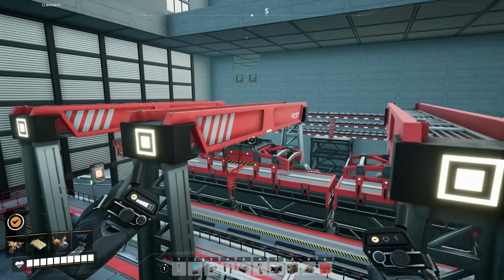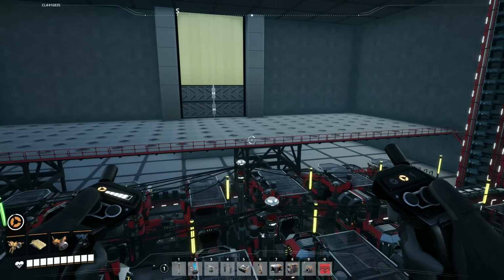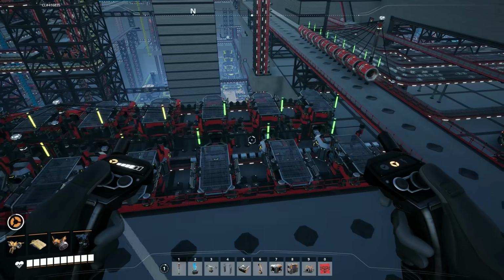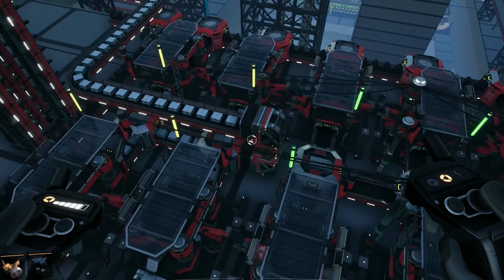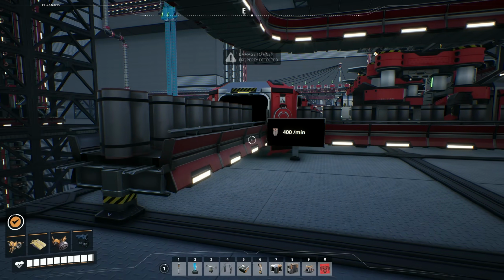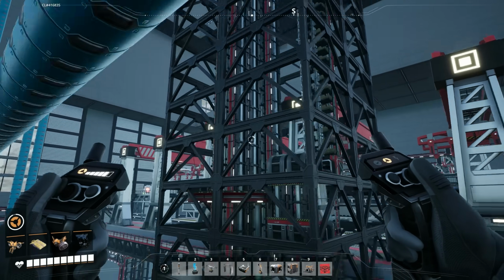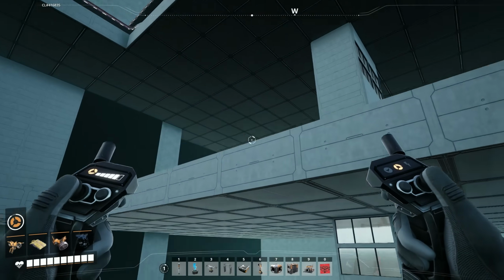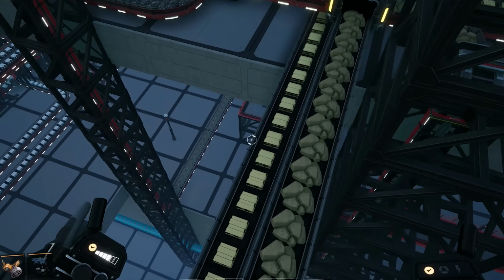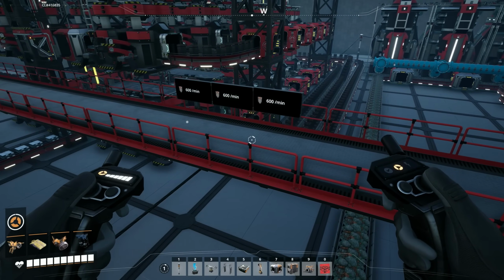But that wasn't all of the steel pipes we needed. So we just had to include one last little system by our main entrance. I said I didn't want to use this space, but it had to be used at some point, so here it is. And this just makes the remainder of the steel pipes necessary. And that is it. We have automated 3,400 steel pipes. 400 down there, 1,200 over that way. And then I did my math like totally wrong for the first sets we did. I was thinking we would make like 3,600 pipes. No, it's actually 1,800. But still, all we need, project done.